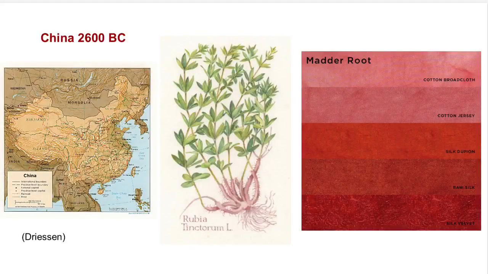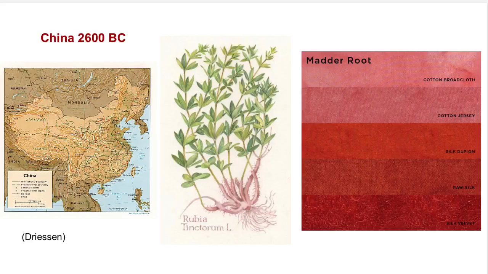The ability of natural dyes to color textiles has been known since ancient times. The earliest written record of the use of natural dyes was found in China, dated in 2600 BC. Chemical tests of red fabrics found in the tomb of King Tut in Egypt show the presence of alizarin, a pigment extracted from madder.